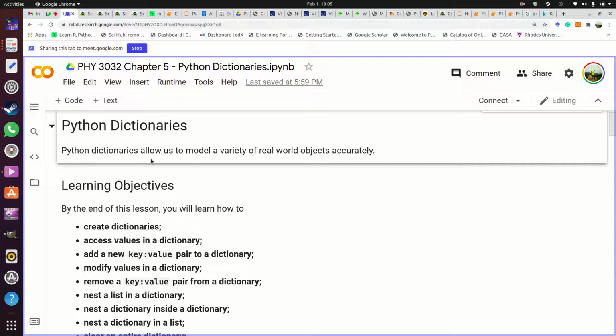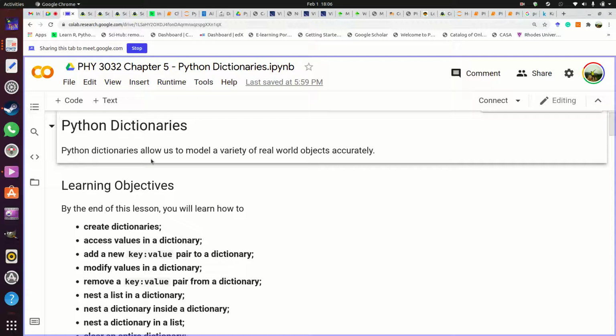When we looked at lists and tuples, we could access information based on the position of the particular item. So if we wanted something, we would say the name of the list or the tuple, then in square brackets you put in the index. That's how we accessed information with the list and the tuple. With a dictionary, dictionaries don't have indices, but instead they have keys, and these are the keys which we're going to use.